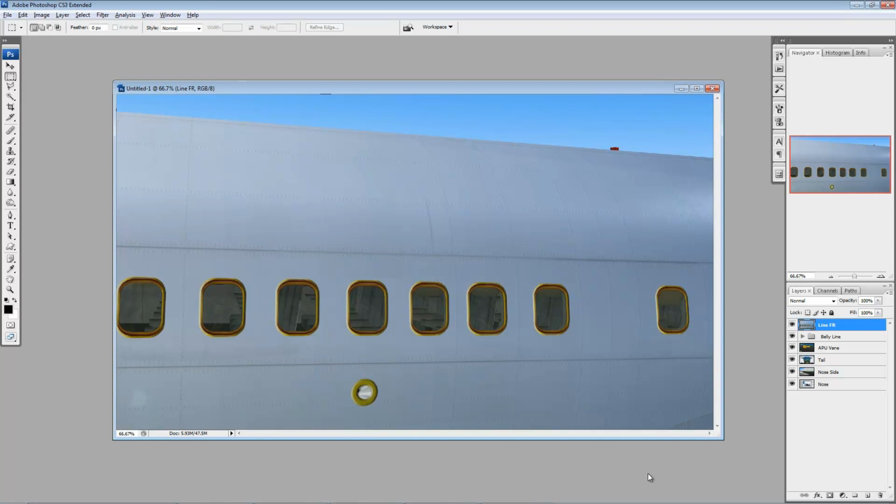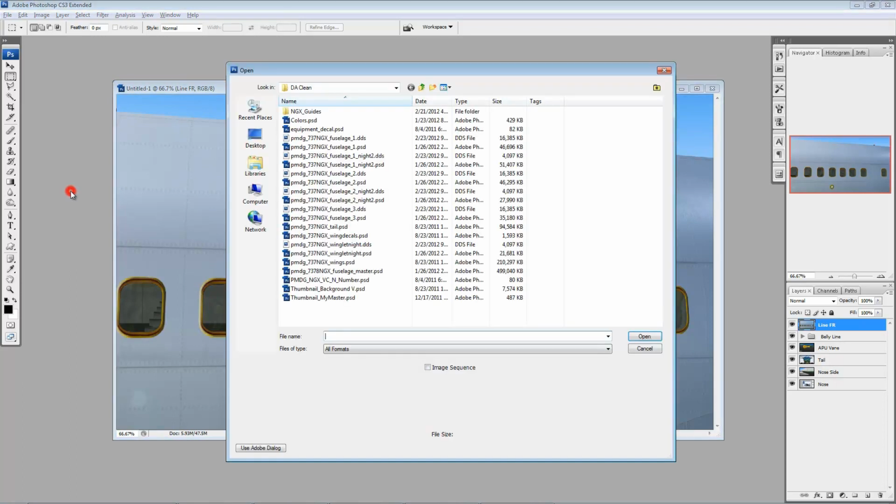And we're going to want to open up our files here to see where the problem lies. So the first thing I want to investigate is this line. So let's kill this right off the bat. I'm going to double click on my Photoshop background here, and I can open up either my DDS or my PSD.